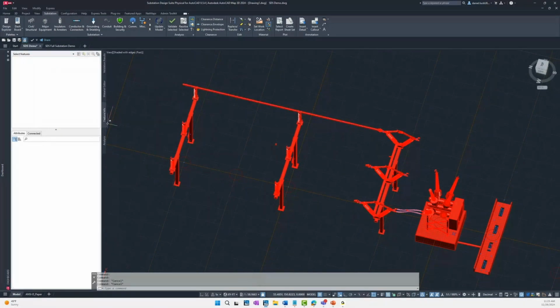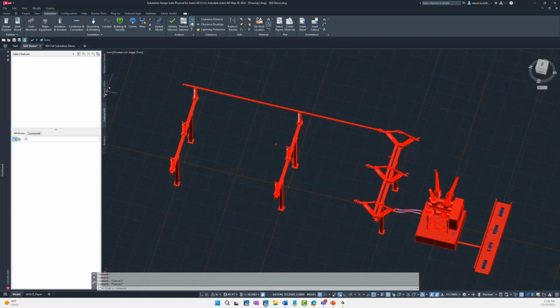All right, so we talked about material and keeping track of that. One of the things that was so very important to me as a sub-design engineer in the past, and I was a sub-design engineer for 15 years before moving over to SPS in this space, but we did a lot of not just the engineering element, but project management as well. So it was very important to keep track of the material usage for project scoping and lead times, and you just want to have a good feel for what you are including in your sub-design project.